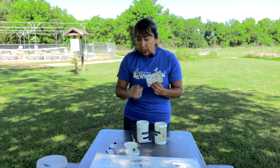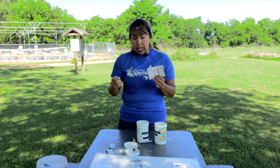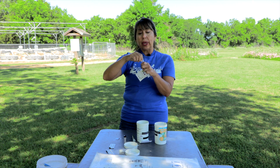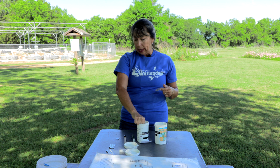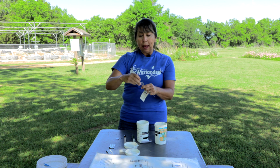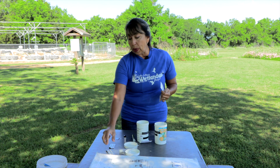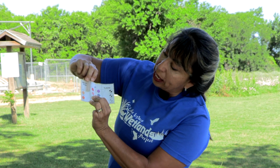So next, what we're going to do is test for dissolved oxygen. We use a little glass vial here. We uncap it, take it with 2 fingers, put it down into our wetland solution, bring it back up, make sure that it doesn't have any air in it already, and then we'll take 2 of the dissolved oxygen tablets and put them in there. I kind of did it for us right in here. And what we do is bring it right over here and see what color it is.